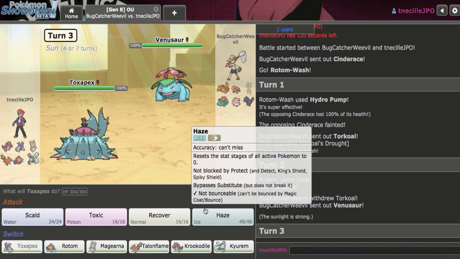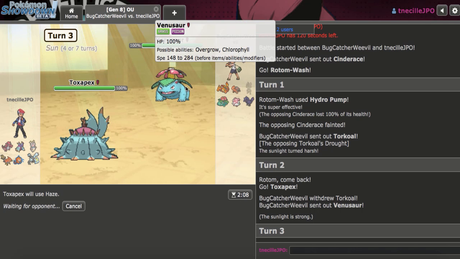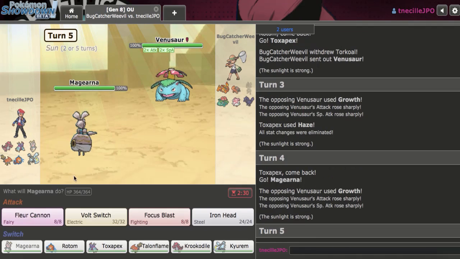if he is Growth plus Earth Power, I'm assuming I die. That should be pretty obvious. I think I'm just going to Haze spam until I am either dead or the Sun is gone. Like, I don't need Pex right here, I just want to stall these Sun turns. Yeah, okay, good. And now I think that we have that figured out, I'm going to go Magearna this turn.